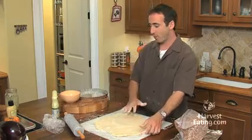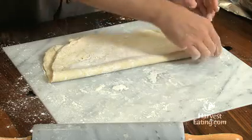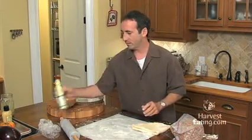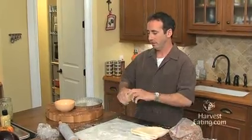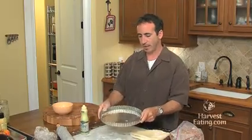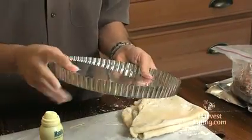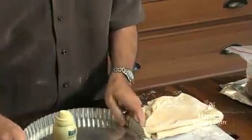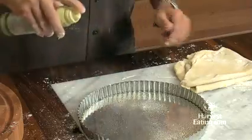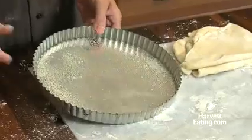Now you're probably wondering, how am I going to get that into there without ripping it? It's very simple. You want to fold it in half and then fold it like that. We'll set it aside. We're going to take some of this Mazola Pure. It's just a non-stick spray. We'll take our tart pan, and what's interesting about this is the bottom comes out, and as you can see, it's fluted, so it'll give a nice decorative edge. So we'll just spray this stuff in there, and I'm sure this tart dough will come out, but this is just a little extra insurance.